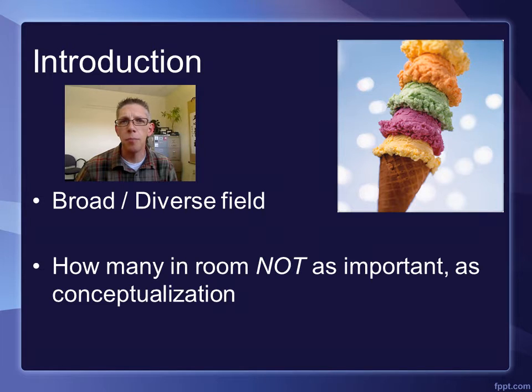Then the second thing to keep in mind is that you can do family systems work even if you've only got one person in the room. It doesn't matter how many people there are in the room. This is a way of thinking about what causes and what's needed to resolve client concerns. I would say it's more helpful, it works better, maybe easier is a better word, when you've got more than one person in the room. But if you've only got one family member, you can still do family systems work.